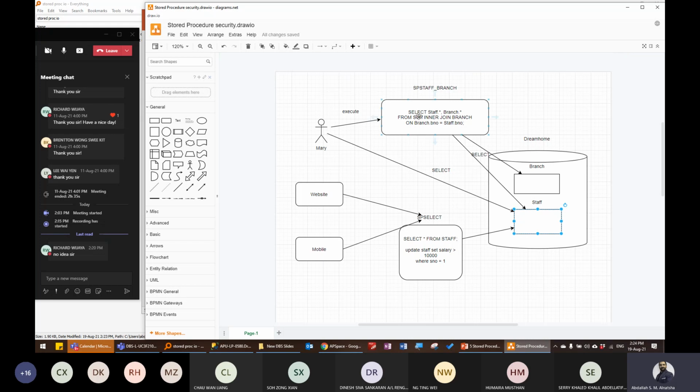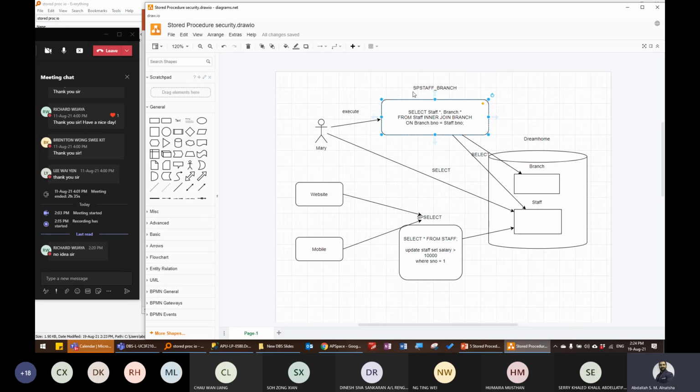Here the stored procedure is a simple one, because I will highlight later, when I go for permissions, what is meant by execute permission. I will not cover it today, but it is included in the diagram here. So I can say, okay, give Mary permission to execute the stored procedure.